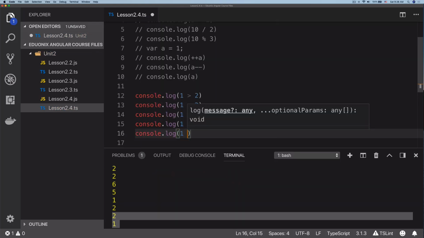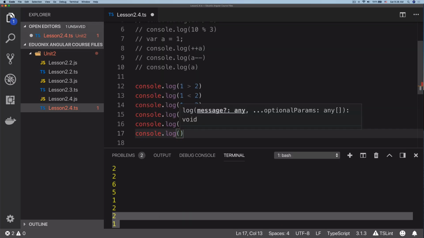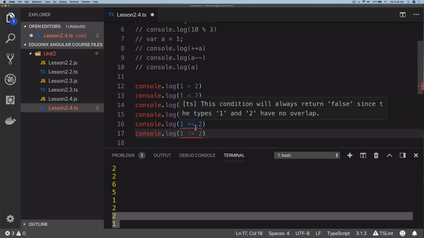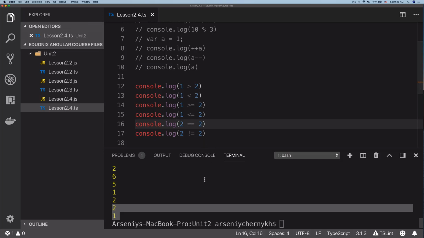Console.log 1 is equal to 2. Console.log 1 is not equal to 2. It's giving us a warning just because it's of course going to be true or false. That should be fine.